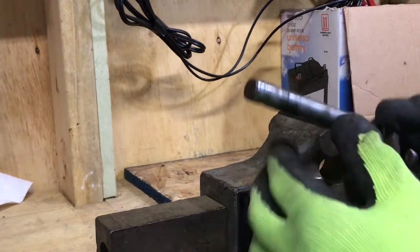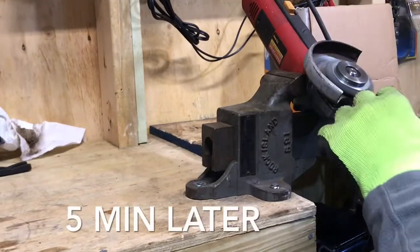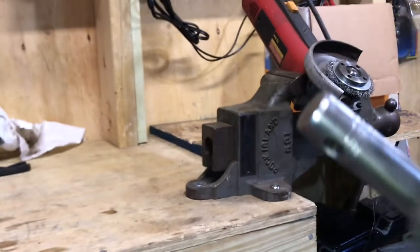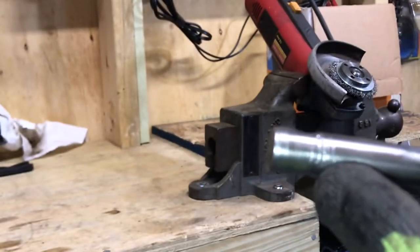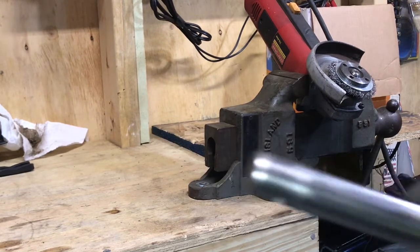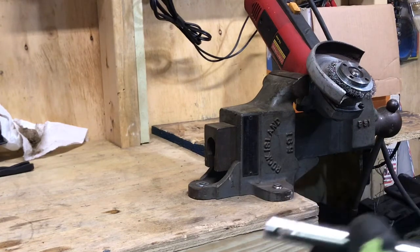I have to clean this with the wire brush so that it will run smooth into the bushing. The only thing I see here that I'm not too concerned about is at the very end you can see some scratches from removing the clutch pedal — maybe from all the rust that was there prior. But that's not a big problem, and as long as this goes into the clutch pedal with ease, I don't have a problem with that.